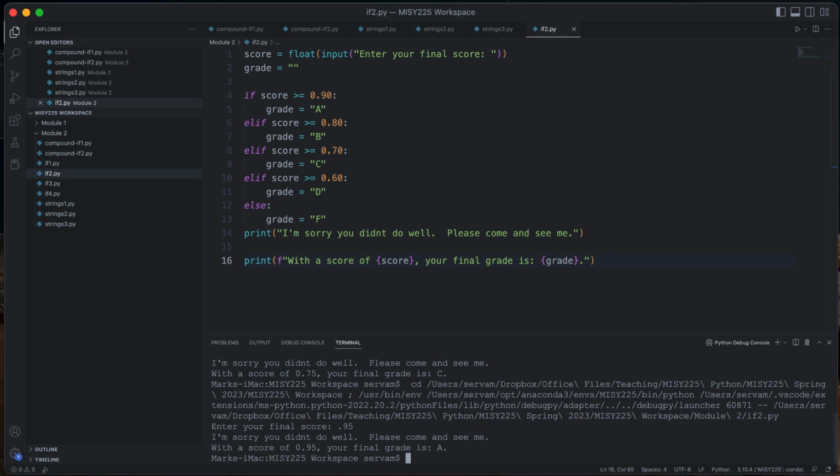Well, by indenting line 14 from here to here, it makes it a part of the block in the else statement. In other words, the print statement, when it's indented, will only print if the else statement fires. And that is if all of the conditionals above it on lines 4, 6, 8, and 10 are false, then line 12 will execute. By indenting the print statement, you make it part of the else statement.